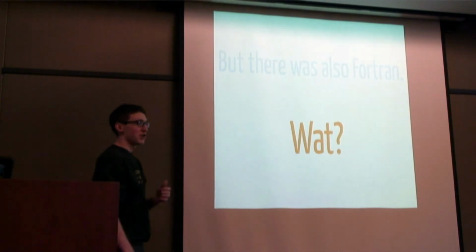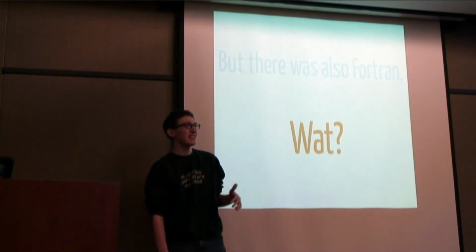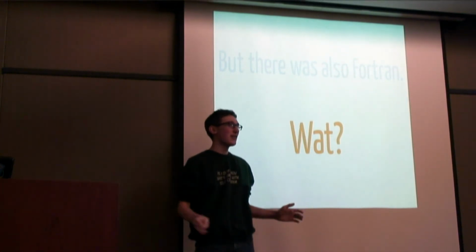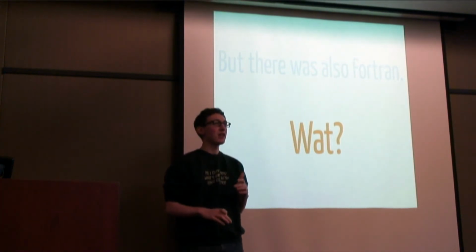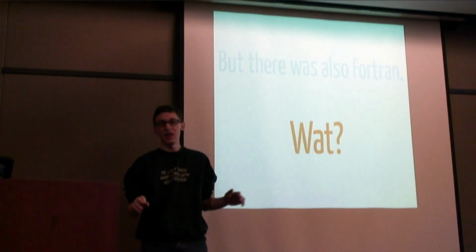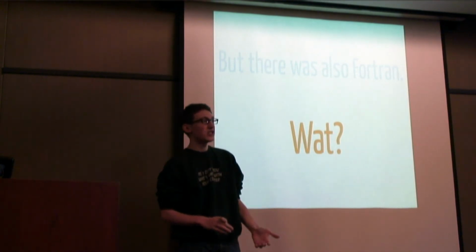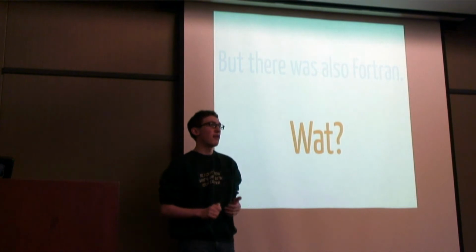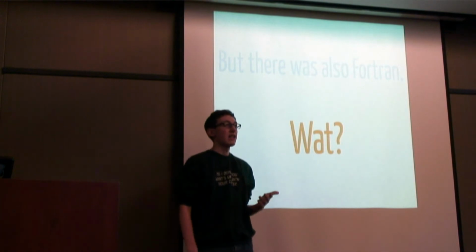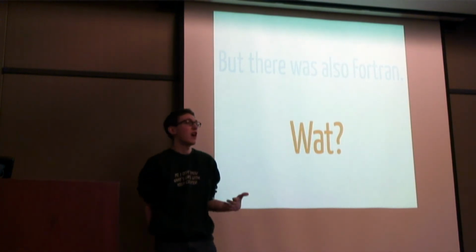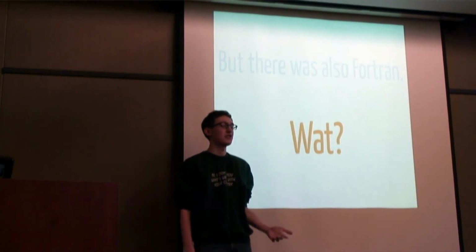But there was also Fortran. For reasons that also go completely beyond my understanding, scientists love Fortran. They have lots of code written in Fortran. They believe Fortran is the fastest thing ever. They will happily email you a 20,000 line Fortran file. They love their Fortran. And so part of this ecosystem is not just the Python code and not just the C code, but this other ecosystem of scientists' Fortran and C libraries that interface with data. The way NumPy integrates with these is a wrapper that basically emits C code that calls Fortran, which then interfaces with Python.